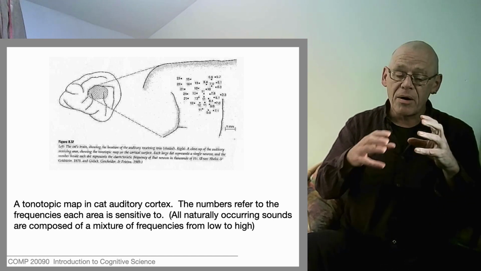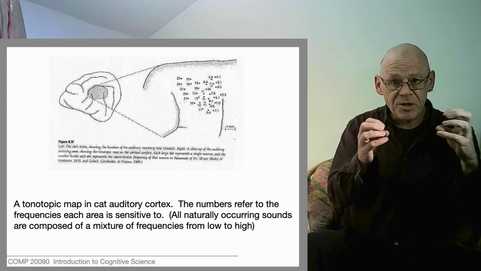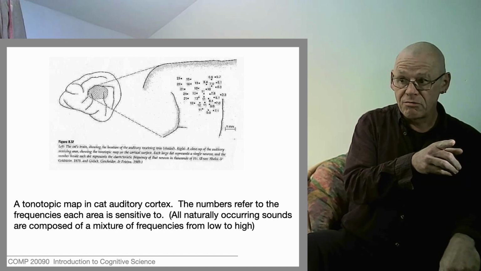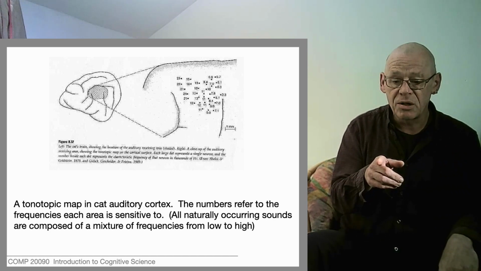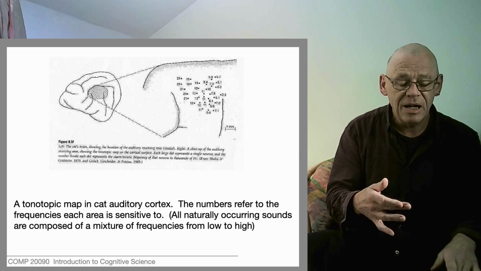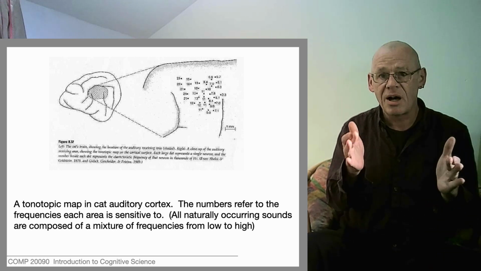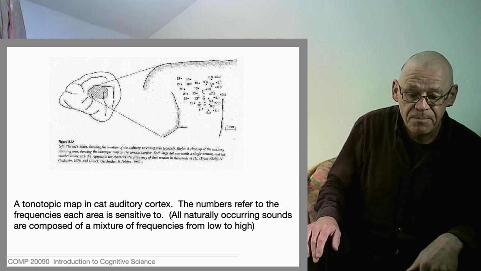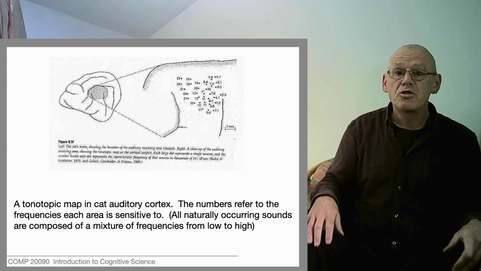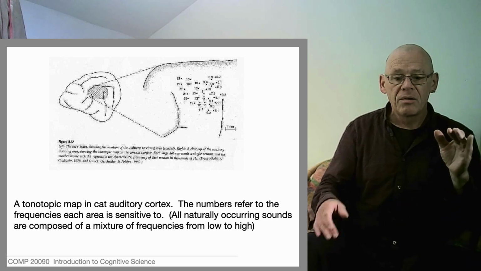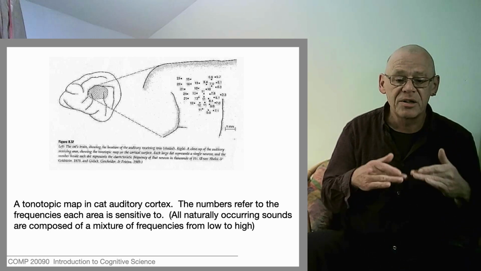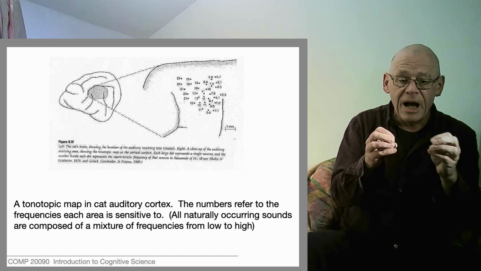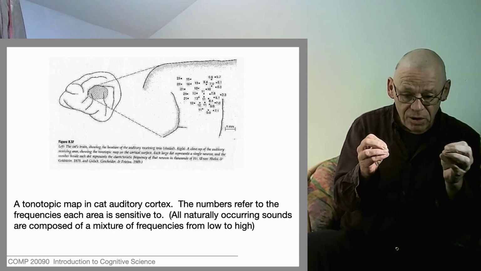And you may remember when we looked at the ear, the receptor surface in the ear is the basilar membrane, in which low frequency sounds are registered at one point and high frequency sounds at another. We find the same mapping, that is a range from low frequency sensitivity to high frequency sensitivity, in the temporal cortex of the animal. This is a cat, as I said. So this is a tonotopic map, mapping from the sounds, the frequency content of the sounds, which are distinguished on the primary receptor surface in the ear, and which emerge again in primary auditory cortex.